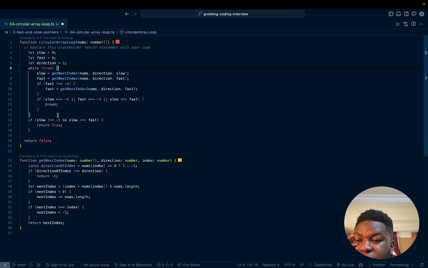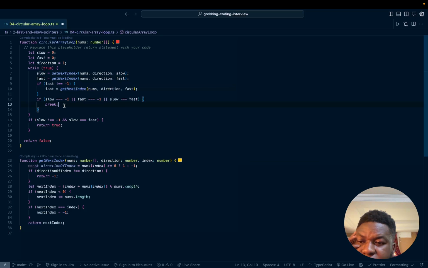So it's a loop that's always on, and I get the next index. It takes in the array, takes in the direction, takes in the slow, where the slow is pointed at, and where the fast is pointed at. The fast is not -1. Okay.